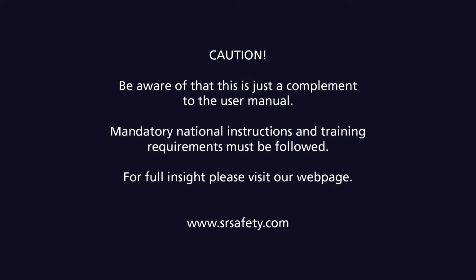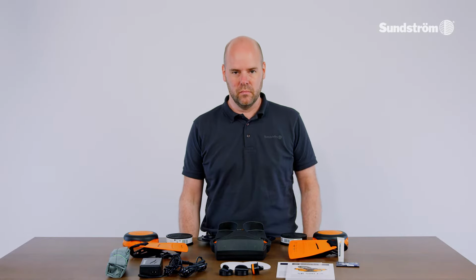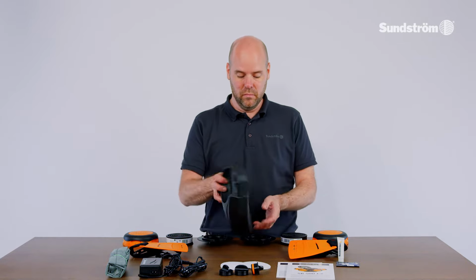SR500EX. Unpacking. Check that the packaging contains fan unit, battery.